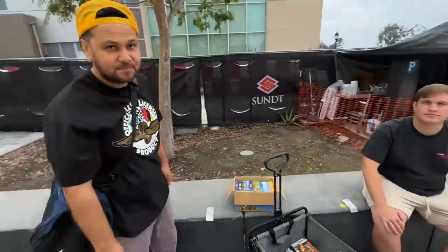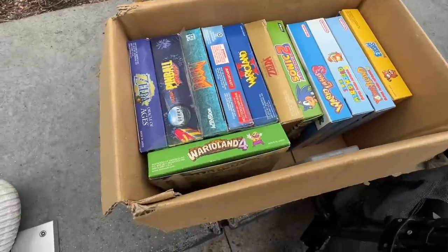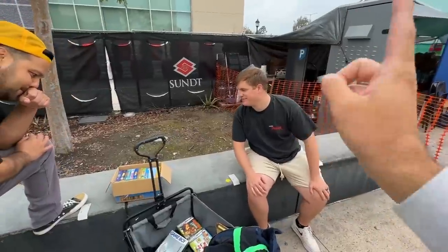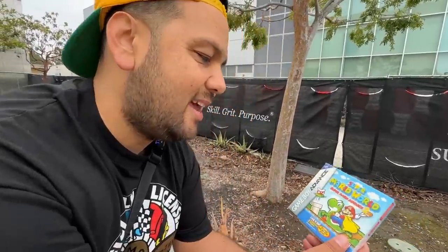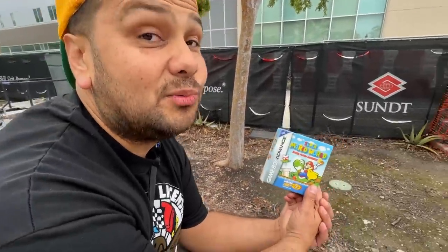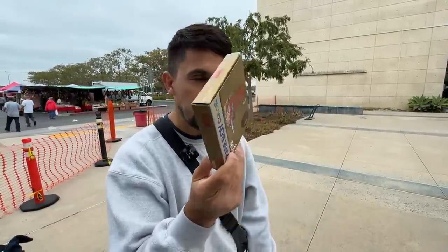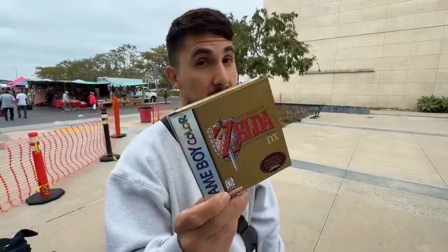Not only the Sega Saturn, crazy Sega Saturn sign and all the Game Boy stuff. Curtis and Ricky and I, let's pretend all these games, we only get to keep one in existence to play for the rest of our lives. Which will it be? Ricky? If it's to play, Super Mario World, Super Mario Advance 2. I'm gonna go with literally one of the greatest games of all time, Link's Awakening. It's quite literally one of my favorite games in existence in the world. Dude, this one's easy. I'm gonna tell you right now, pinball.